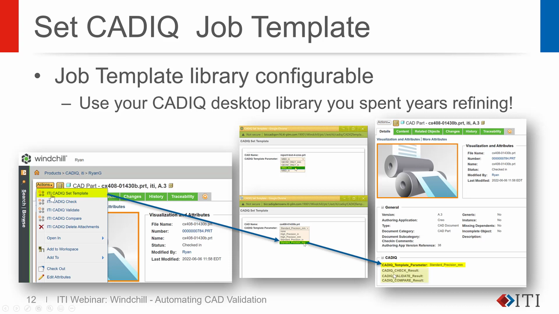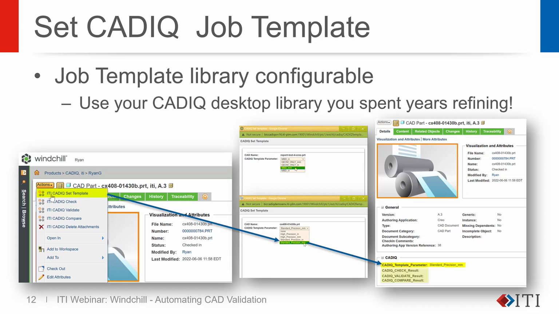And that's your CADIQ check results, validate result, and compare result. So these are the three different validation scenarios. We can set it up to be a pass-fail for check, pass-fail for validate, and for compare, is it the same or did it change?